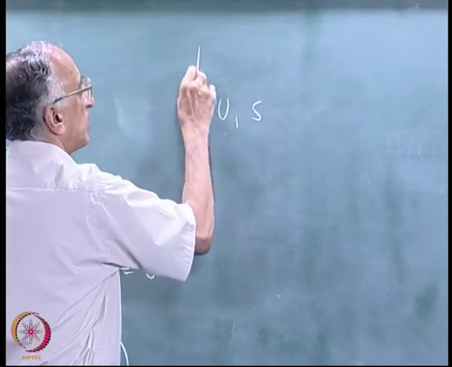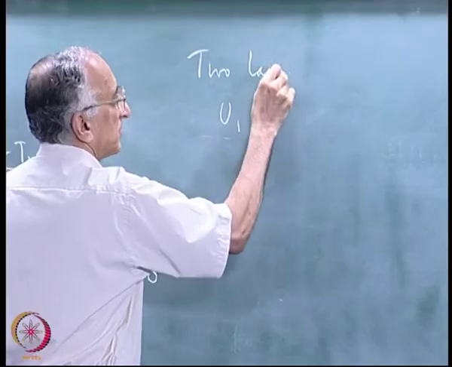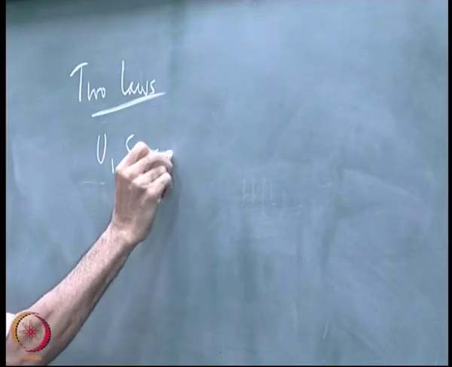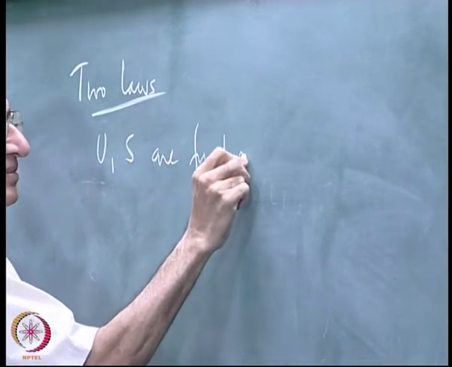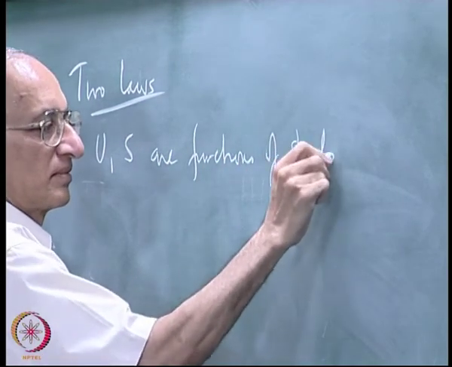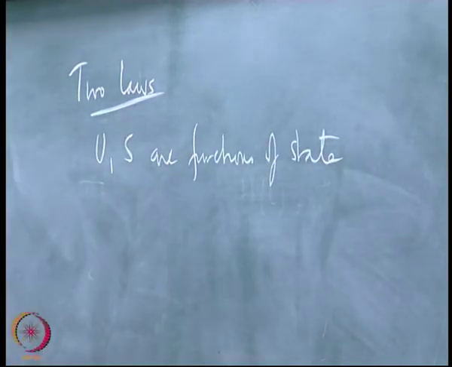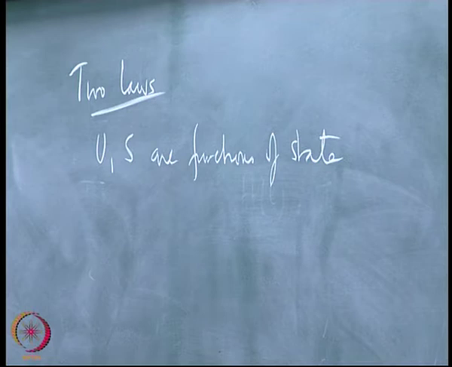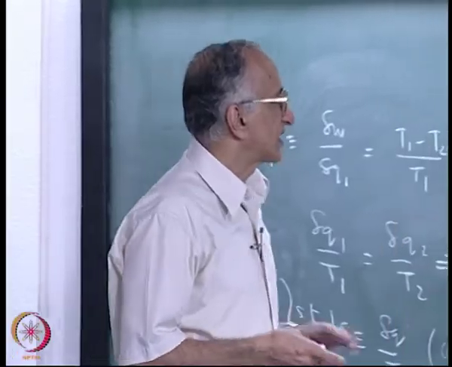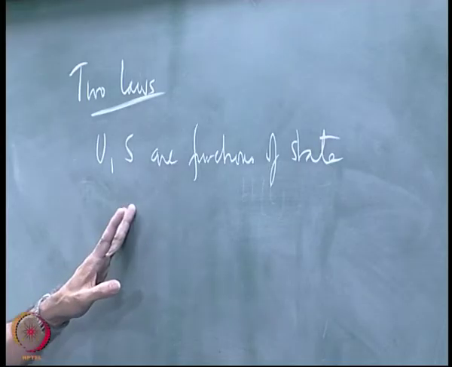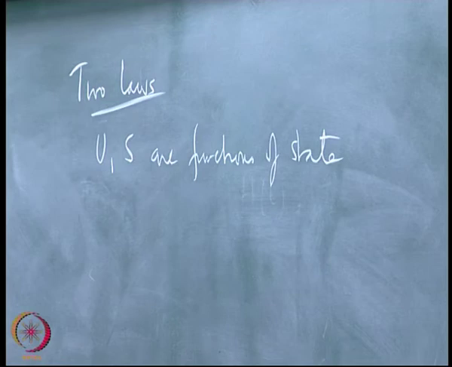We have just discovered the two laws are simply two statements: U, S are functions of state. With that, you have all the classical derivations in essentially all of mechanical engineering, all of heat-work conversion devices. All the results can be derived by just making this statement. The natural corollary is, if you are an inquisitive student, is there a third law? Is there another property that is a function of state?